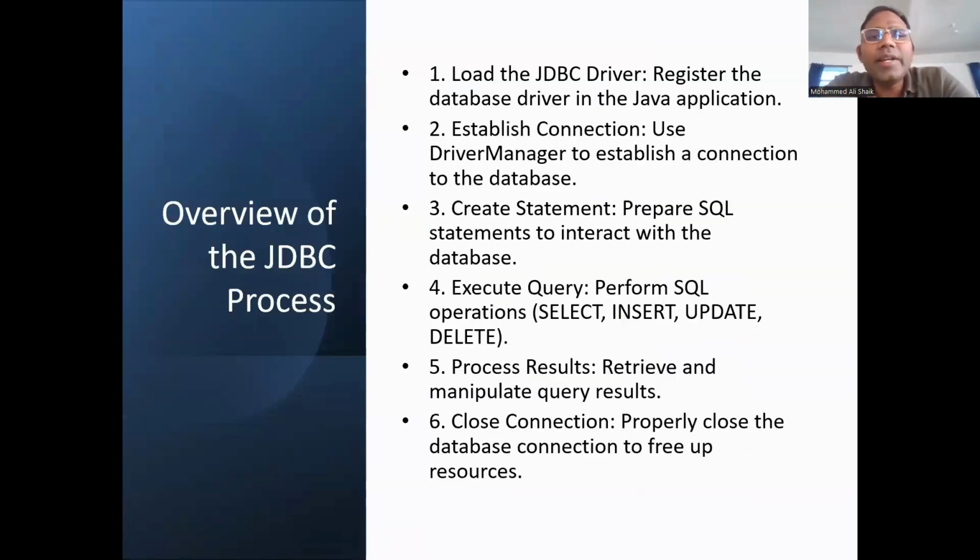So, an overview of the JDBC process. JDBC, Java Database Connectivity, is an API, an application program interface. What we have to do step by step, we are going to list out here. Load the database JDBC driver, that is, register the database driver in the Java application. That is step one. Then establish a connection. Use the driver manager to establish a connection to the database.